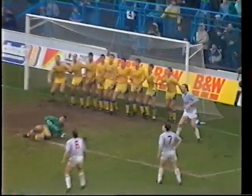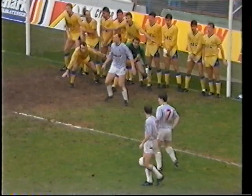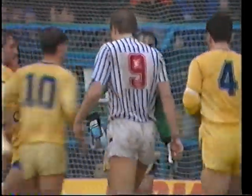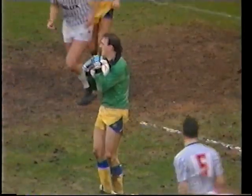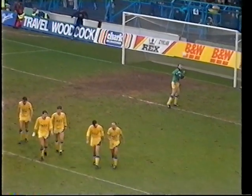Marwood flicks it up to Sterland to hammer it. And how well Southall did in that situation to get out and block the ball. And towards Chapman and West, it came off Watson, and Marwood in there, and Chapman was in there. And in the end, Everton scrambled it clear, but only just. Corner. Oh, good goalkeeping. Southall really needed to take a firm grip of that situation.